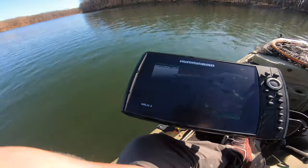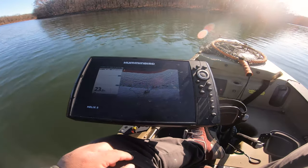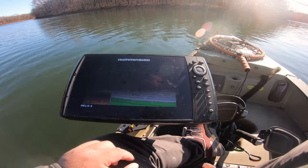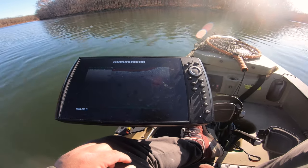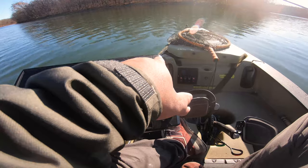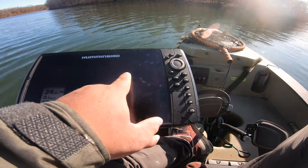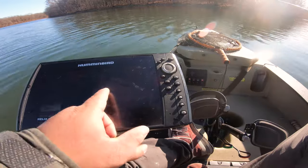There we go. Vertical jigging. See my lure? Up and down. Up and down. Right there. Not getting bit. There was some fish around here, but I don't know where they went. So you vertical jig. There's fish down there. I mean, I just saw a whole group of them right there. See that? That's from before. It's off to the left now, off to the right side now. But there's a bunch of them down there.